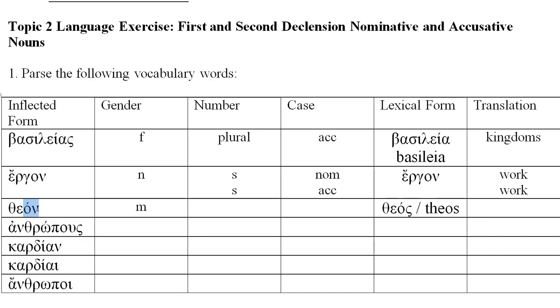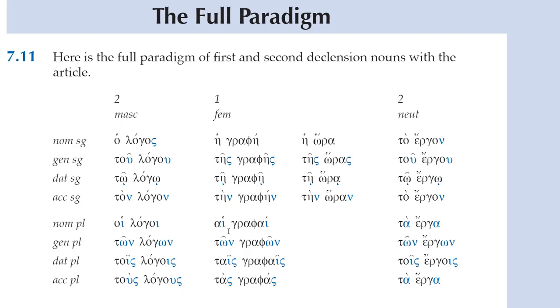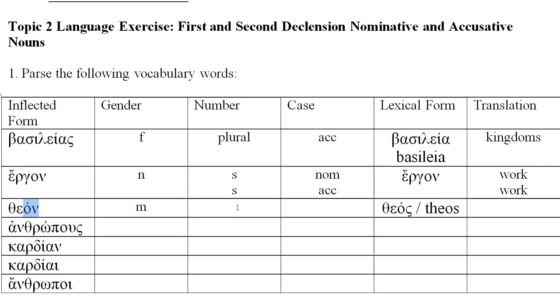So we're going to come back over here. We see the ending on. So we have to come over to our chart on page 47. We know it's masculine, so we need to look in the masculine column here. So we're going to come down and we're going to be looking for, there it is, omicron nu, on. There's our on ending. There's nothing else in the masculine column that has that ending. So we know that we have accusative singular. So it's masculine accusative singular.